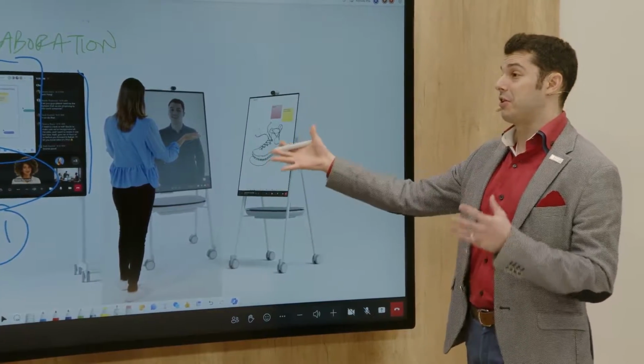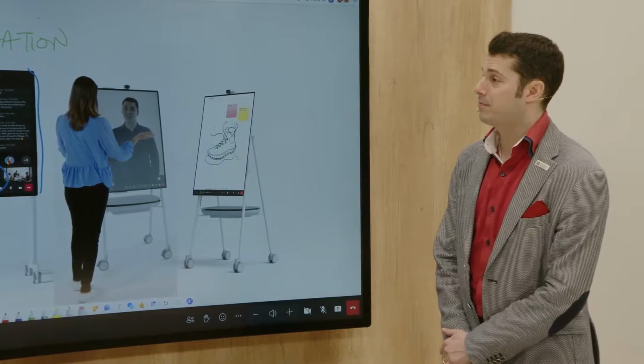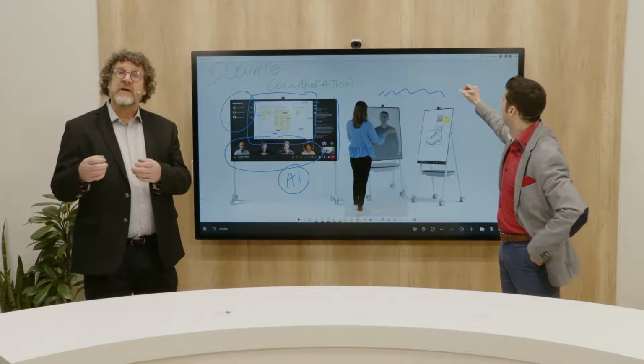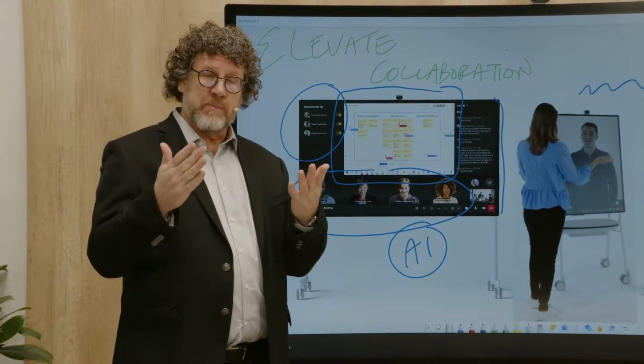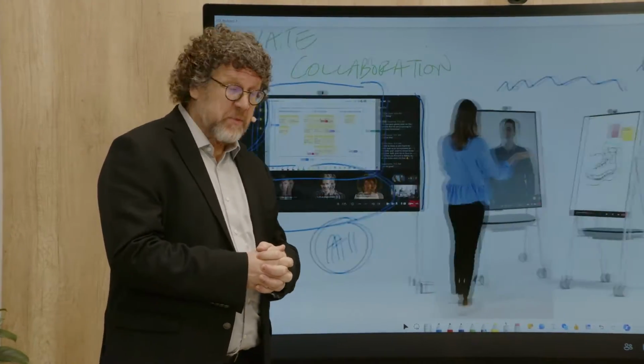But we also think that the form factor itself can help do that. So Peter, do you want to talk a little bit more about Portrait? Completely, thank you, David. The form factor, in particular in the 50-inch, is so incredibly important now that we're able to bring the portrait orientation live with Surface Hub 3.